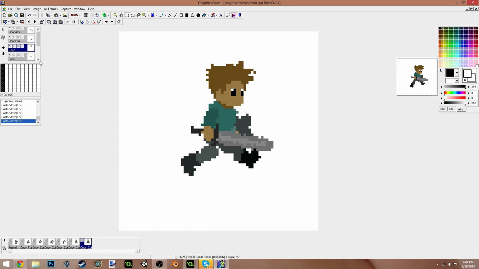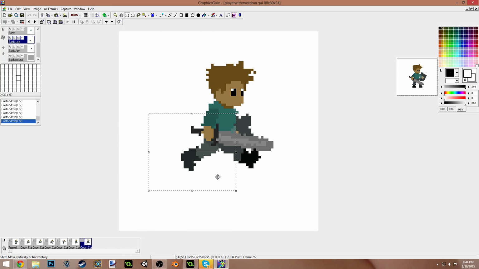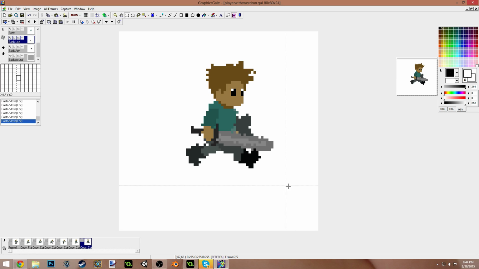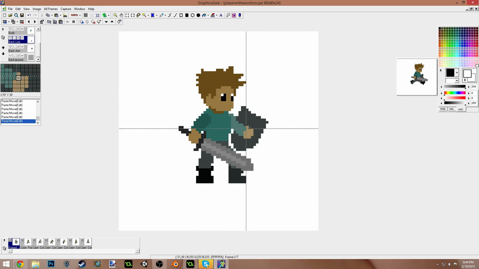Means I need to move the back leg up too. Might rotate it. Okay, now we're gonna copy the sword frames from this image.